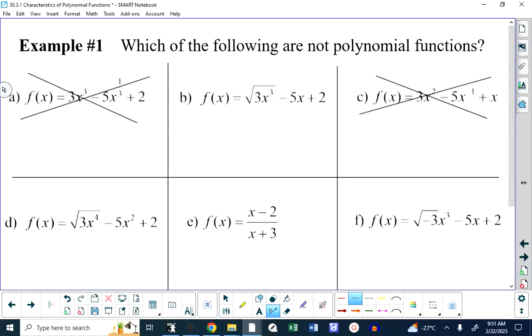Whole numbers are 0, 1, 2, 3, etc. By the way, the exponent on x here in B is 0, which is a whole number. And I always remember whole numbers include 0 because 0, if you look at me, 0 has a hole in it. Until somebody told me that, a junior high math teacher, I think, I always mixed up which ones were natural and which ones were whole. Whole is 0, 1, 2, 3. Natural is just 1, 2, 3, etc.